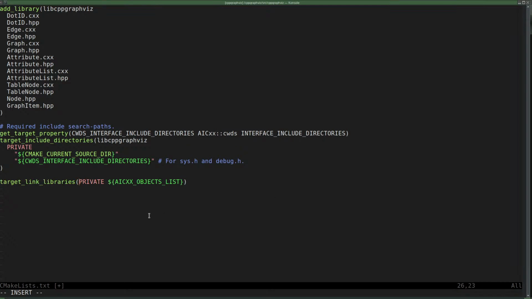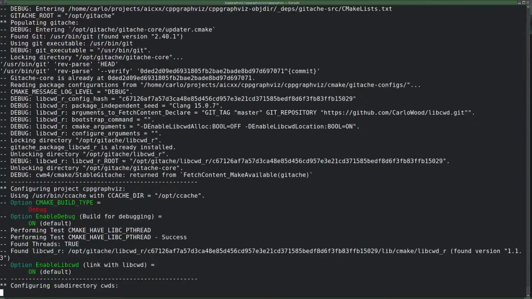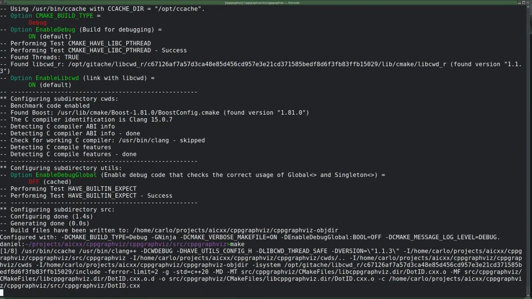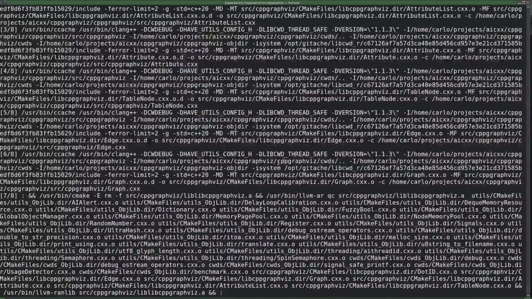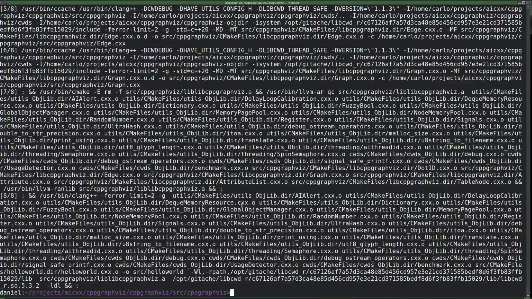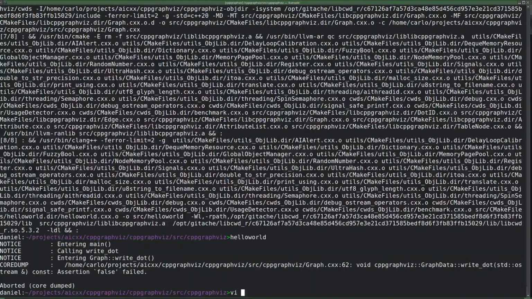The target here is this. Hopefully now it works. So now we are compiling graph.cxx with the debugging support. Yeah, that was it. Unbelievable.